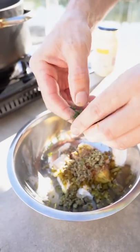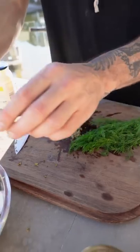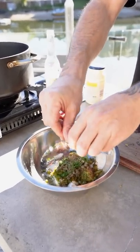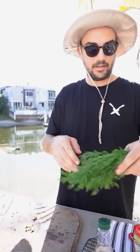Now, some dill. Strip these little leaves off. Just gonna rip mine up. You can chop it up if you want. Gonna rip mine. Cause I'm ripped, can't I? Got a couple of pinches of that. Ripped in and rip out.